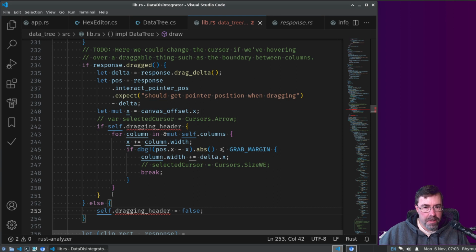Then, let me think about this. If we weren't dragging the header, actually this, I think I need two flags. Like was dragging and then dragging header, was dragging header.